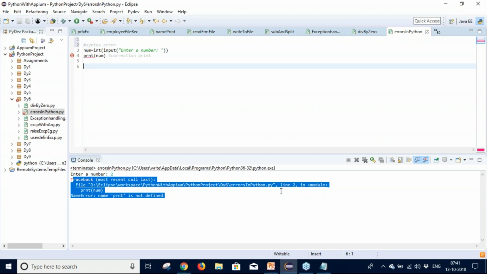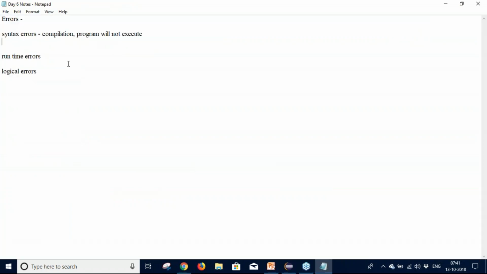Then let's have a look at an example of a runtime error. A runtime error is an error where the program looks fine, but an error is thrown at the time of execution. At the time of execution, we may encounter a value which we are not able to interpret, and this can cause the program to misbehave.